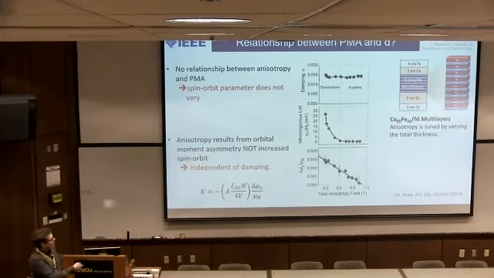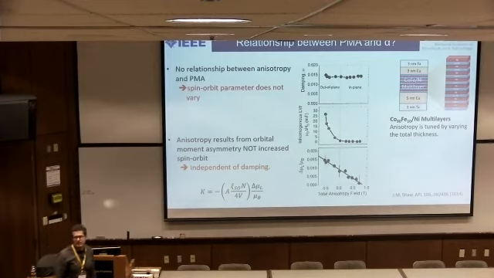What I meant to say is that the inhomogeneous broadening increases a lot as the perpendicular anisotropy is increasing. So here we have anisotropy. So here, when we have perpendicular anisotropy, it's actually negative values here. And so you can see that it's very, very low. And then as you start to go to a net perpendicular anisotropy, it starts to increase, as shown there. And we see that consistently with a lot of materials.